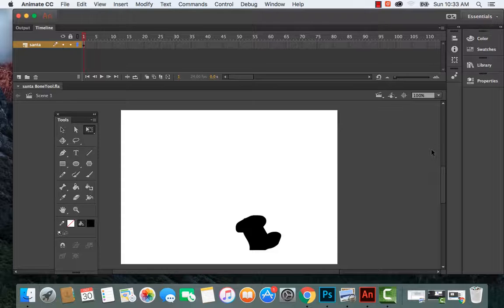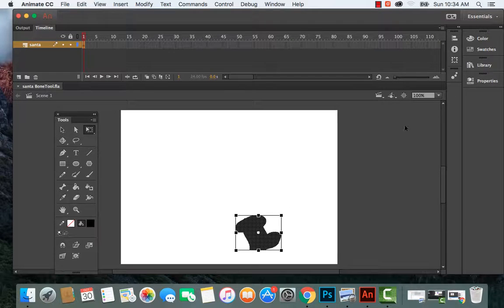So the first thing, I'm going to make this really simple because, again, it can get fiddly if we get too complex. So I'm going to make a Santa coming up into Christmas, and you can do this simply with your kids or your students, sorry. And we're going to make 5 symbols. So we're going to make 2 boots, 2 arms with mittens, and a body. And we're going to create it all in one scene, and all on one layer called Santa, but we'll build the symbols in our library.